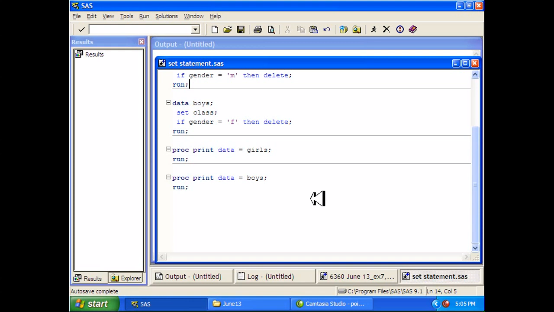Now, watch out. If you just run proc print and then put a semicolon right there, you know what's going to happen? You're going to print out the boys data set because that was the last thing that you did. But because I have this data equals girls, I'm going to print out the data for the girls first. And then same thing with the boys. That's why I always use that data equals something. I always name the data set every time I print something out.